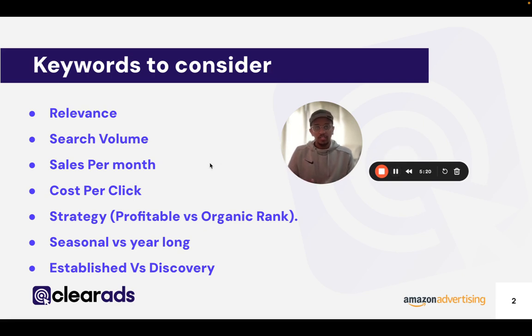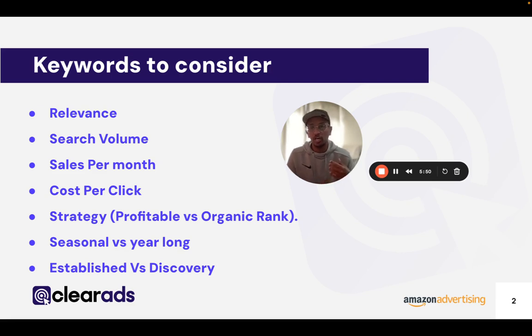When you're considering keywords to target, you want to look at a few different factors. The first is relevance. How relevant is the term that you want to target? Is there a way of grouping together a theme of very relevant terms that you can have your ads appear for? You don't want it too muddled up. One of the things I don't have in here is that you don't want a congested campaign. You don't really want more than 10 keywords within a single campaign ad group. So relevance is the first thing to look at.